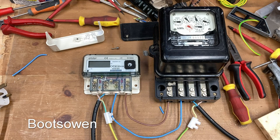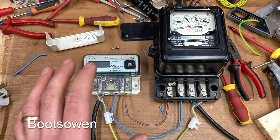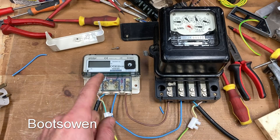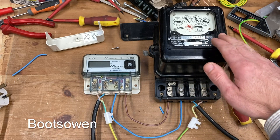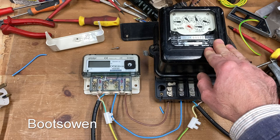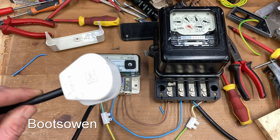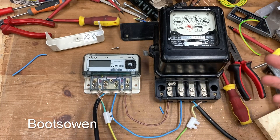Hey there, it's Boots Owen here. I recently installed some solar panels in my garden and I've got them grid-tied to the mains. I want to do some tests on my electric meter without touching it, of course, because it's not my property — it belongs to the electric company. To do some tests I've got a digital meter and an old analog meter, and I've got them rigged up with an outlet and inlet plug, set up in series one after the other.